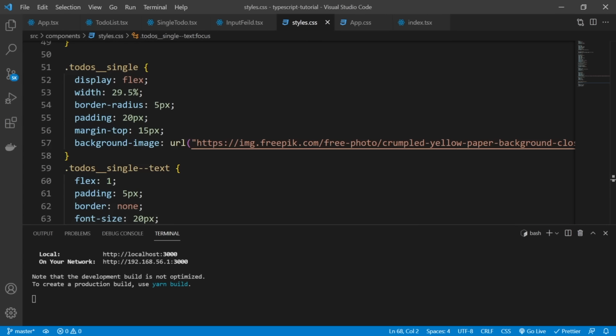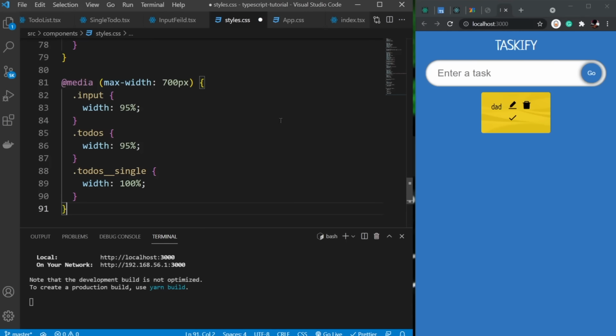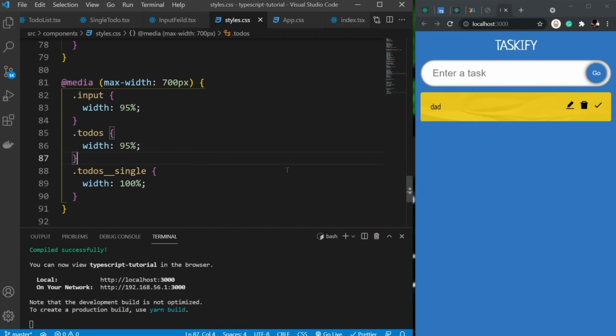Let me quickly add the responsiveness to it. Our input box is going to have width of 95% when the screen size is less than 700 pixels. Todos are going to have width of 95%, that is this, and todo single is going to have width of 100%, that is this single component, and todos is the whole list, right? If I save this, see, it looks good.